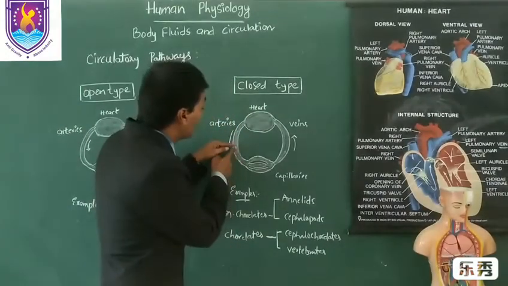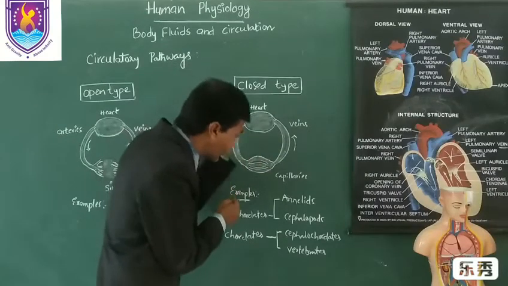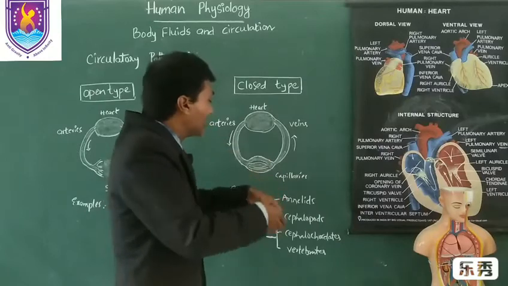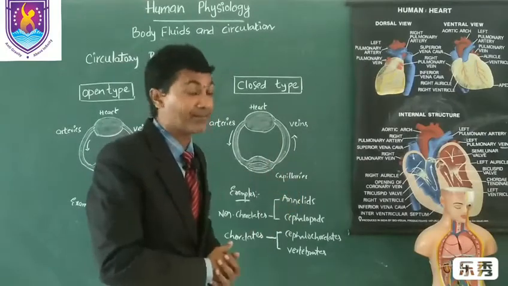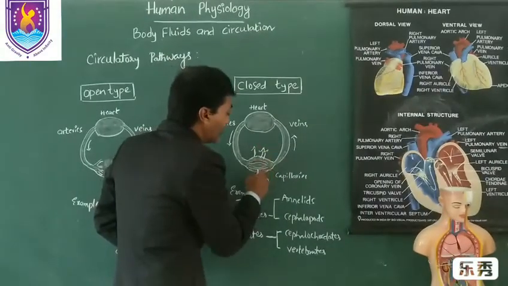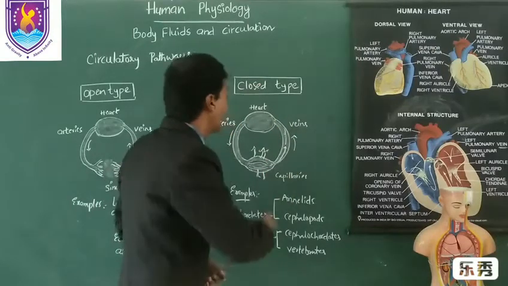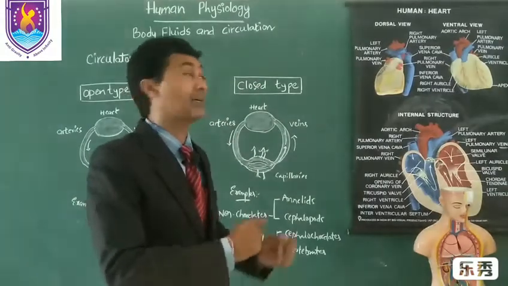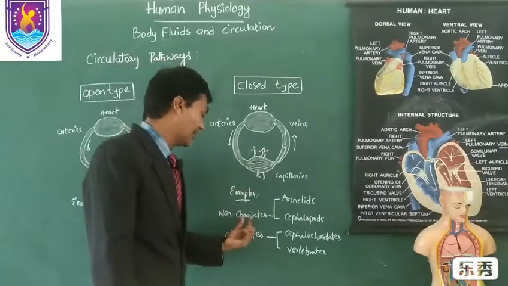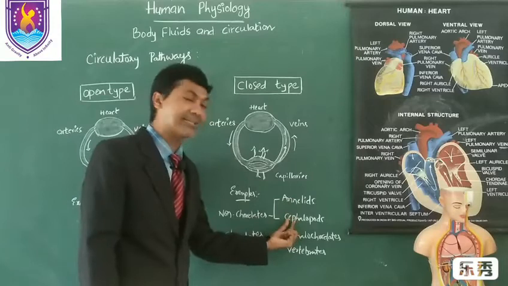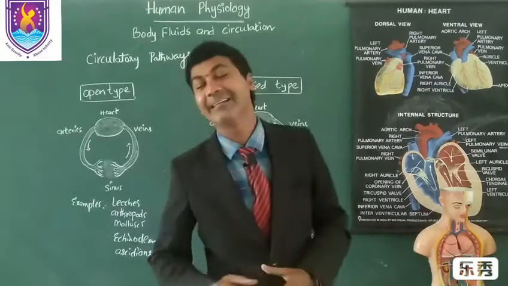Here what is happening? Due to higher pressure created in the capillaries when the blood travels from the arteries to capillaries, the distribution of various materials takes place in the organ. Once the distribution has taken place, the remaining blood travels through the veins and finally reaches the heart. This is called closed type of circulatory system or closed type of circulatory pathway. We can see the closed type circulatory pathway in non-chordates, annelids and cephalopods, and in chordates, cephalochordates and vertebrates. This is regarding circulatory pathways.